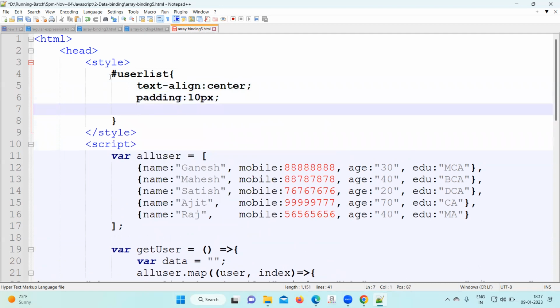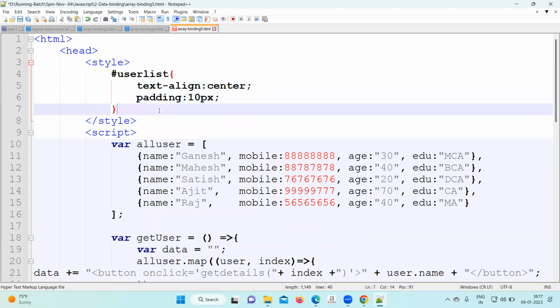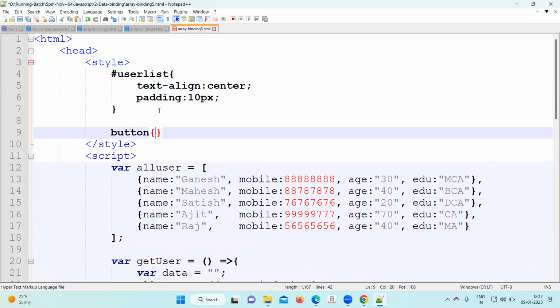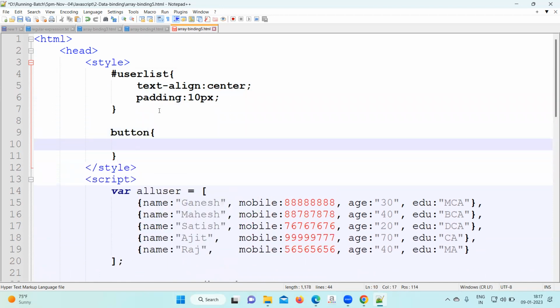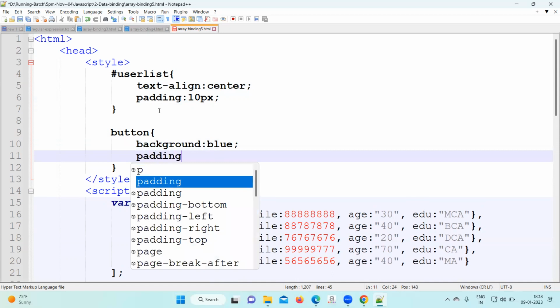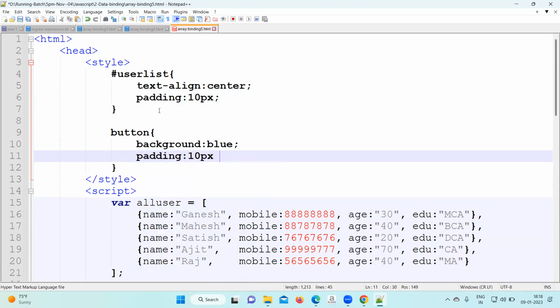After that, come down to button. For button, you write something. Background of the button by default, blue color. Padding of the button, not 10, write more: 15, 30, 15.